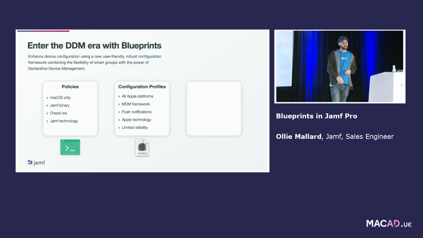Config profiles work across all Apple platforms. So this is the framework that Apple gives us to allow us to build out Jamf, and all the other vendors to build out their MDM products. And this uses the Apple Push Notification Service, or APNS. And this is mostly what's called imperative device management versus declarative.